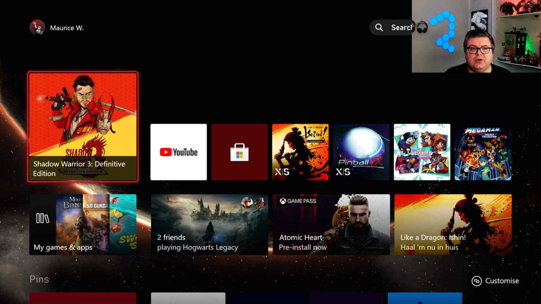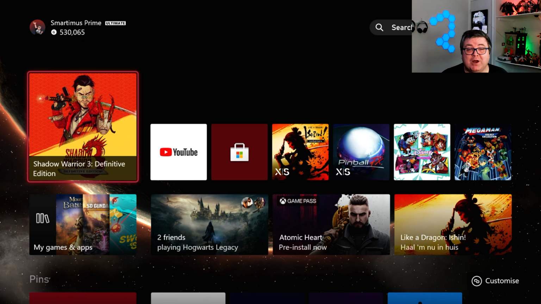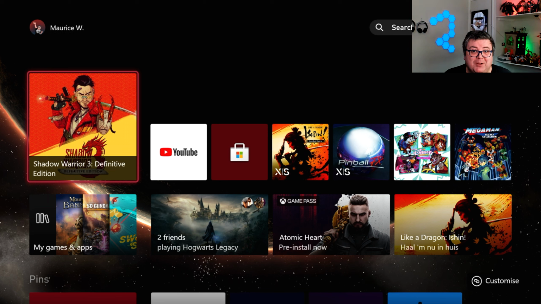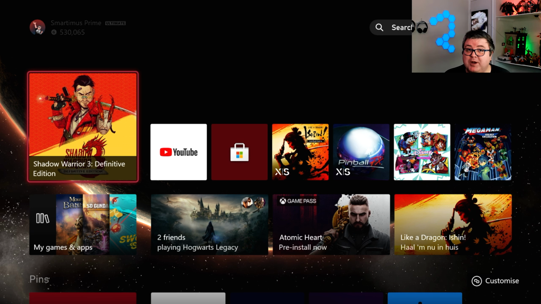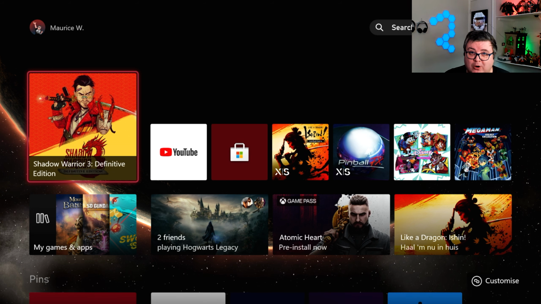Today we're getting a look at Shadow Warrior 3 again. I already did a video on this one, and back then the game was Gen 9 aware and ran really well. It was a lot of fun to play. This week they added a definitive edition. It's an update for the original game, and it's natively optimized for the new generation of consoles, but something went horribly wrong. So yeah, let's just dive in.